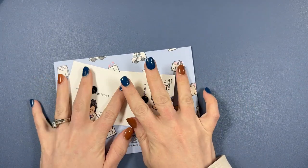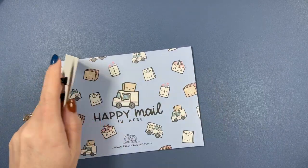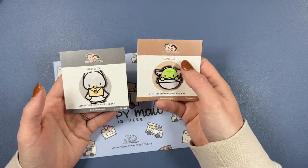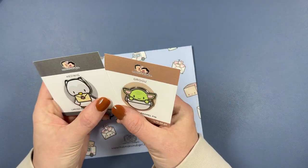So this was during their vault release sale. I did get two pins. So I got the owl, the Hedwig, and the Baby Yoda one. I know his name's Grogu. He's Baby Yoda to me. Anyway, so I got these.